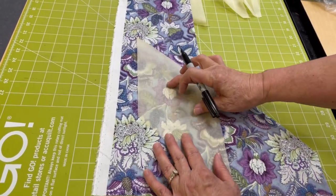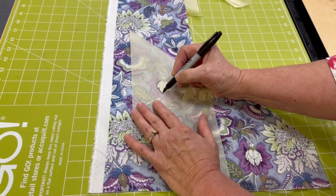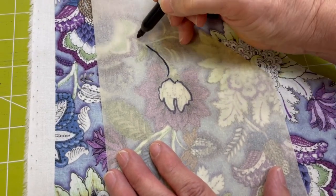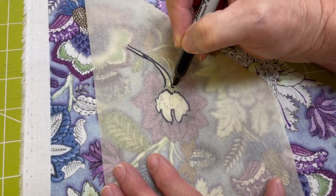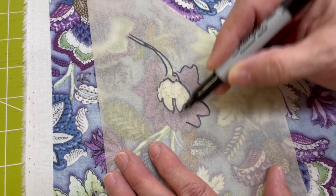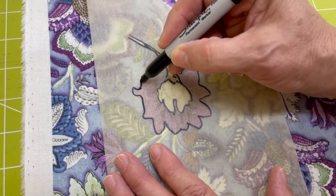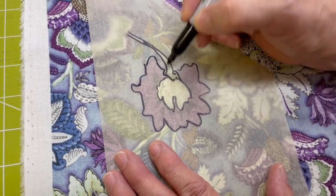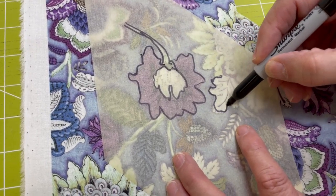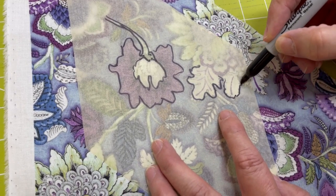Okay, so see, I'm in the center, and now I'm going to trace. You can zoom in here, Darlene, or get closer. I'm going to trace these pieces so that I know. It doesn't have to be anything elaborate, you just got to get your points and your edges. Okay, and just trace as much as you think you need to get your design on here.